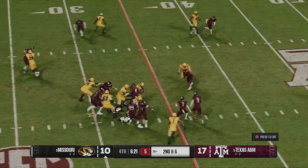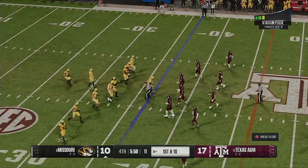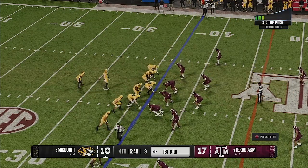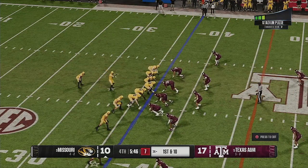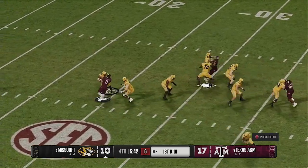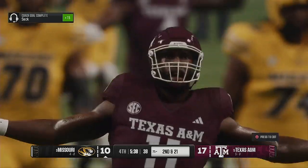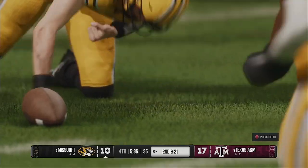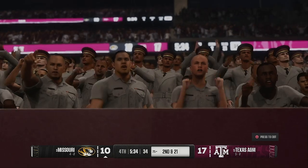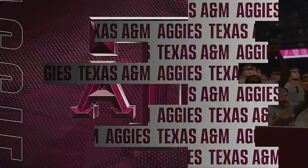On the run, it's Carroll. And he's brought down, but not before he gets first down yardage. That running play gives the offense a fresh set of downs. Off the play fake on first down. Got him, he's sacked. Well, that takes the wind right out of your sails. This offense is trying to find a way to get back into this game, and another pressure and a sack against their quarterback.